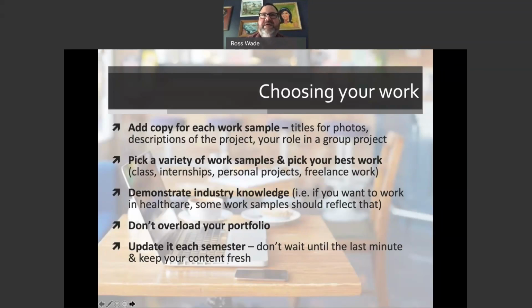And then finally, keep it updated. I know that for your COM internship, you're going to have to create one. And I see a lot of students do their internship after their sophomore year. They do it for credit, they create one, and then 2 years later, they come back to me and they say, oh, well, I created this 2 years ago, but it's not updated and I don't like it. So they have to redesign the whole thing, which can take a lot of time. So consider updating it every semester.